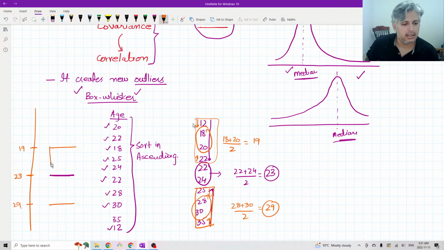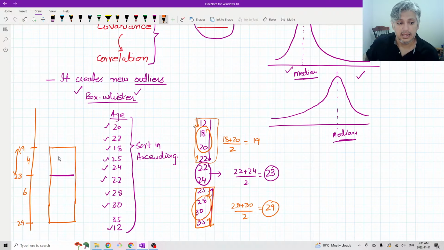So I got a box. Now you can see that the difference between 19 and 23 is about 4 units, and between 29 and 23 is 6 units. So this section would be a bit bigger than the other section.